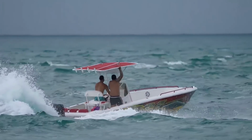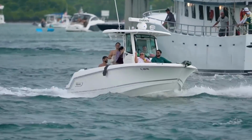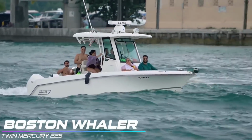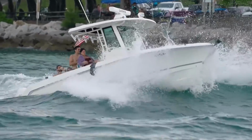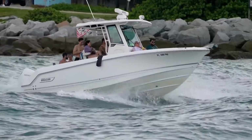Now, while this crew was bound and determined they were going to make their way through Haulover and take a win in this round, not everybody does. Some boats just seem to take one for the team, and that means taking one for the wrong team, kind of like this crew right here. They're rolling out of Haulover Inlet entirely too slow with people in the bow of the boat, and that only spells recipe for one thing, and that is stuffing the bow. But this crew is probably doing it intentionally, trying to get the guys in the bow wet, which they successfully do.